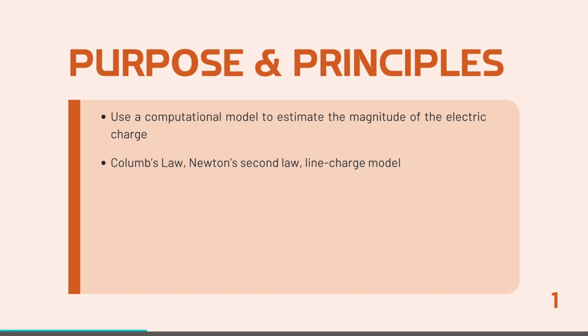This lab used Coulomb's law, Newton's second law, and a line charge model in which the charge is evenly distributed along the length of the tape rather than being considered as a concentrated single point. The main result of this lab was that modeling the tape as a distributed line of charge produced a different and more realistic estimate of the charge than a point charge model.